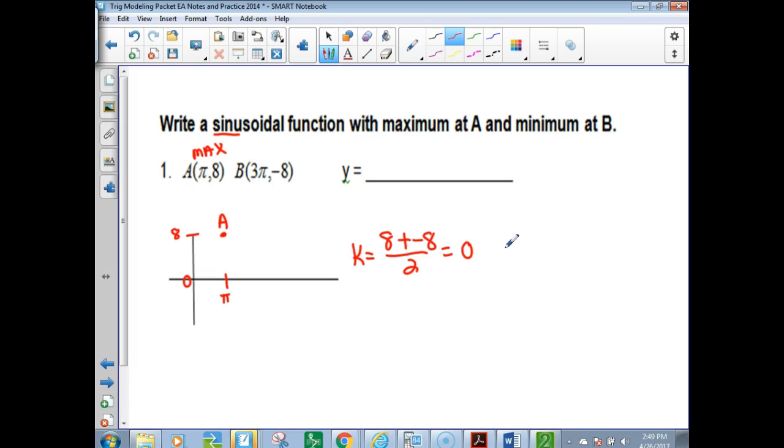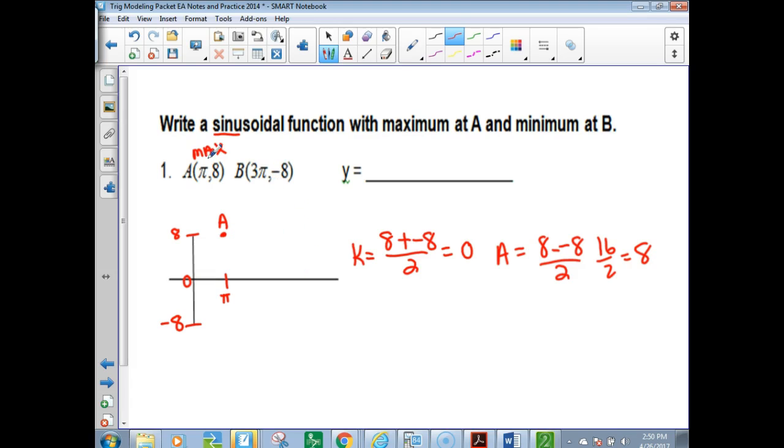Let's see what the amplitude is. A is when you subtract the max and the min, 8 minus negative 8 divided by 2, and that's going to be 16 divided by 2, which of course is 8. All right, so that means we're going up to 8 and down to negative 8, so that minimum point, negative 8, you might have been able to tell that already. So I didn't have to do all that work. You've kind of intuitively looked and seen max to min, there's your amplitude. Halfway between there would be 0.